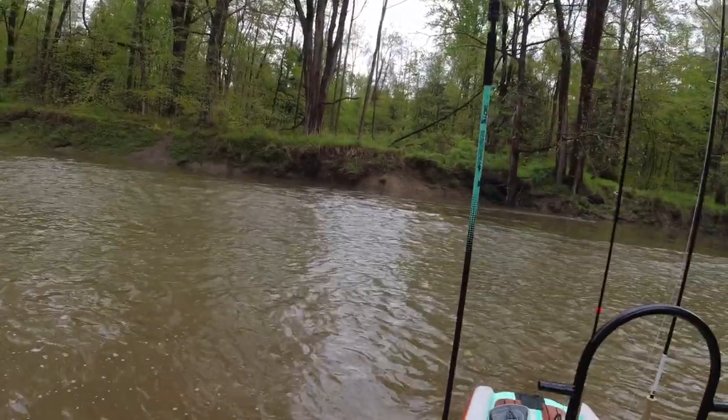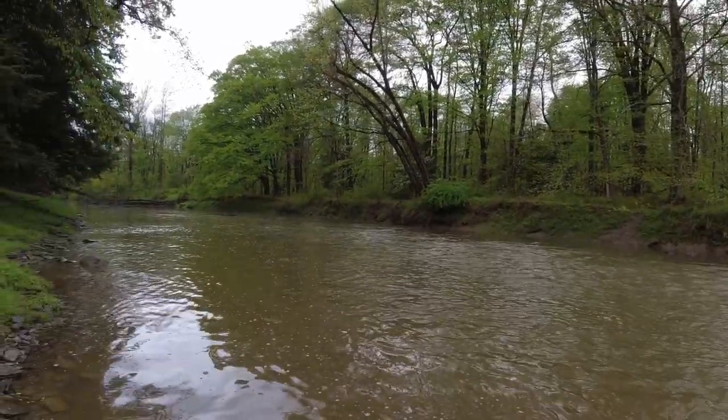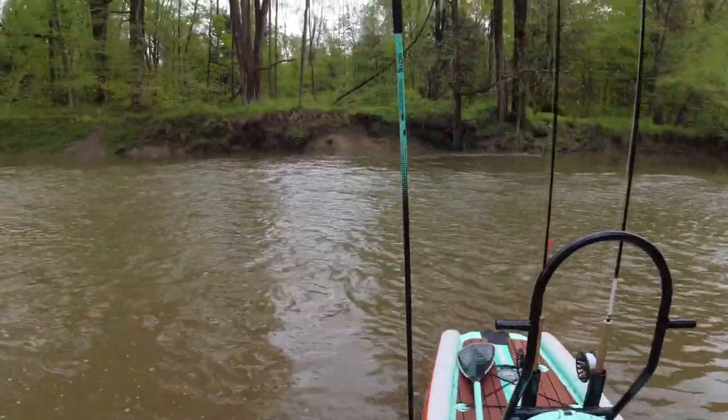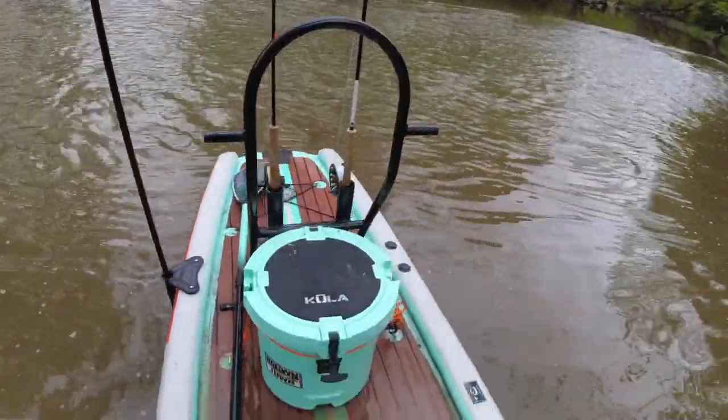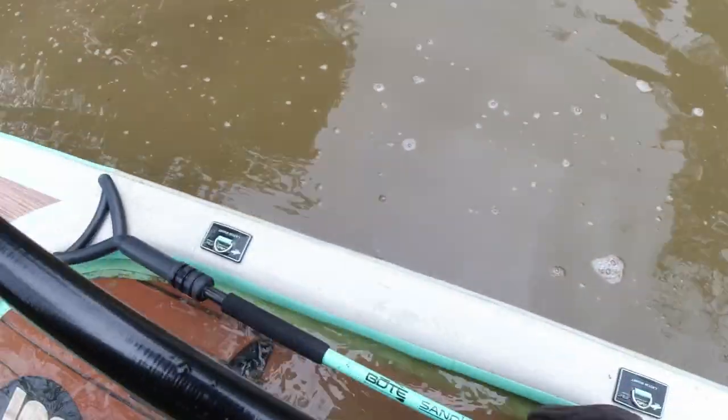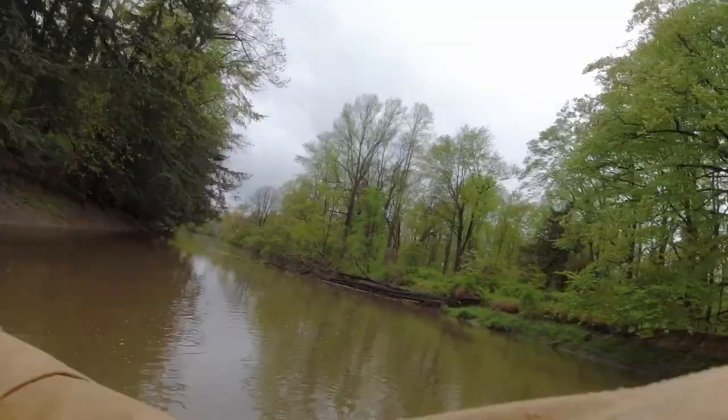All right. I do think this is going to be a sweet spot when the water warms up a little bit and the temperature warms up, so I'm going to have to come back here when that happens. All right. I'm going to leave this area.